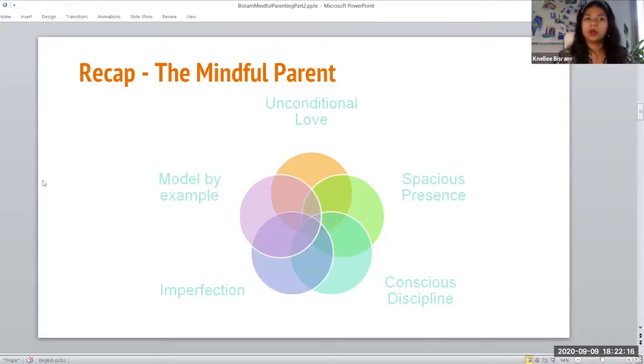Model by example. So anything we want to see in them, we model that. Not because we're showing them, but because we're also working on ourselves to be better. And then conscious discipline is about balancing that love and discipline, setting clear boundaries and following up, but coming from a place of not fear, anxiety, or stress, coming from a place of love and understanding that boundaries, and we're going to get more into that in session 4, that boundaries, they want those boundaries. That is what helps them to feel safe and loved, and which is very different to imposing control. It's not the same thing. So that's pretty much what we covered in the first session.